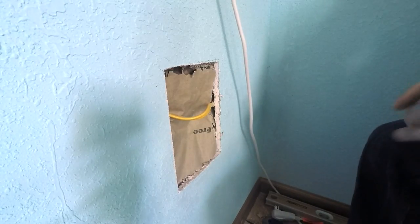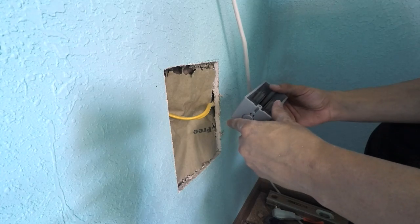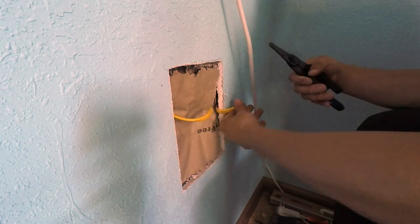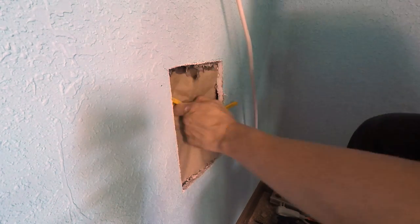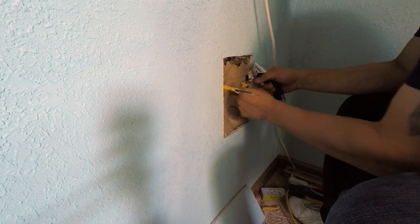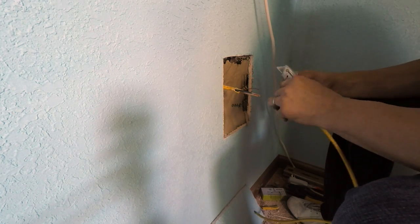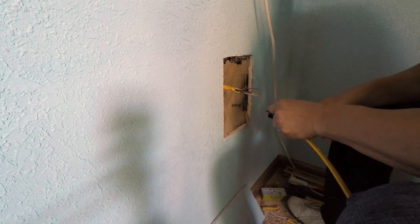Be careful with the wire when using the drywall knife — be very aware there's wire behind that wall. I followed the same line as the outlet and I'm using a one-gang box for the outlet. After knocking out the knockouts of the box, I cut the wire — I didn't want to cut it in the middle; I gave myself enough space on the left side as I'm going to connect an additional strand of wire to the right side. I put the left side into the box, which is now within the wall. The right side is too short to reach the outlet, so I need to add more wire.